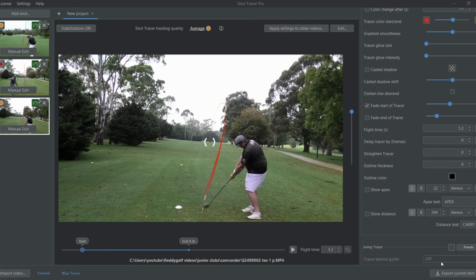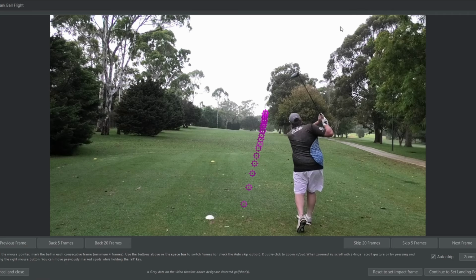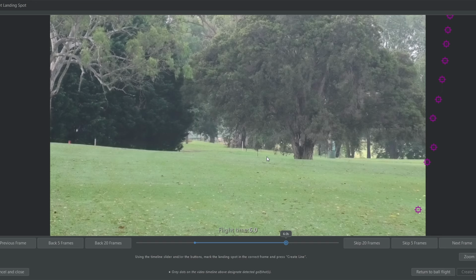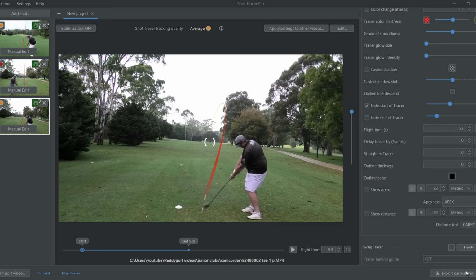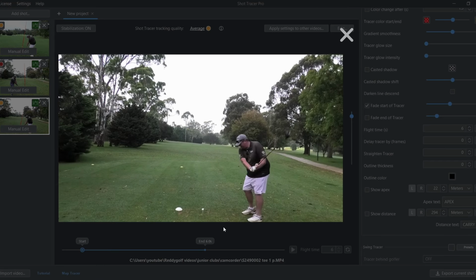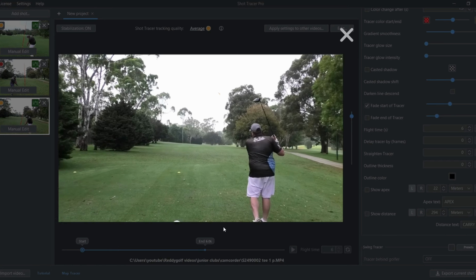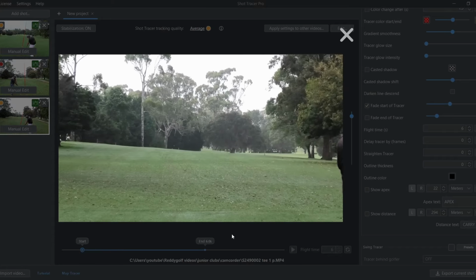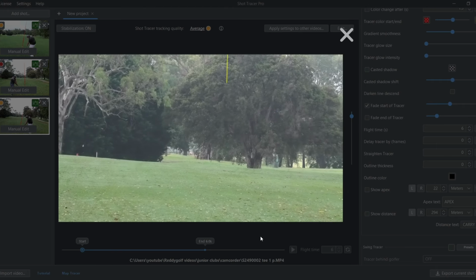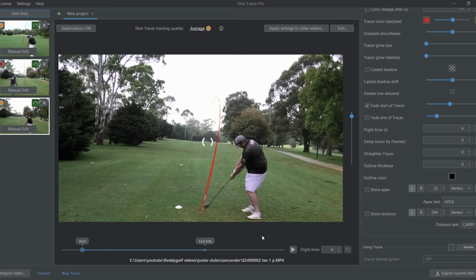Now I can just keep going on and on here. Just move it to there, create line, yep. Well, that's way out again still.